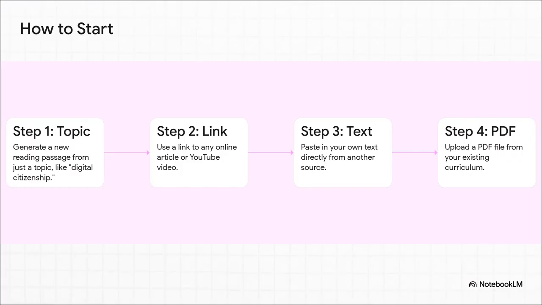So you can start from scratch, just by typing in a topic like, what is digital citizenship? Or, and this is the cool part, you can bring in content you've already found. Just paste a link to an article, a YouTube video, your own text. You can even upload a PDF right from your curriculum. The whole point is, it works with what you've already got.